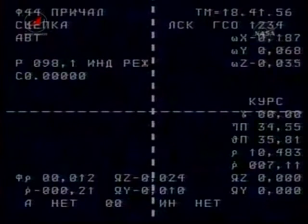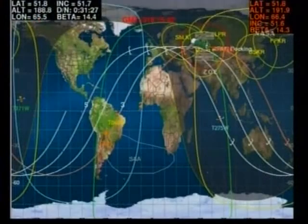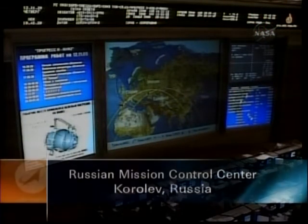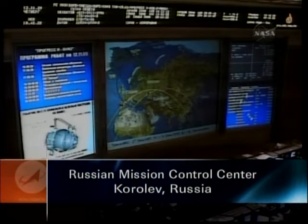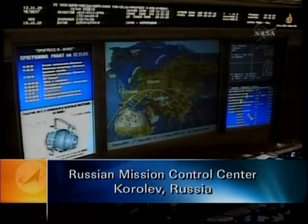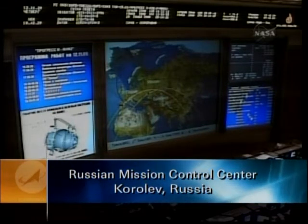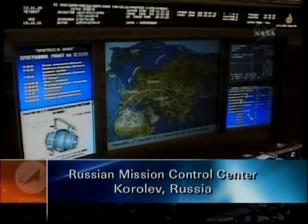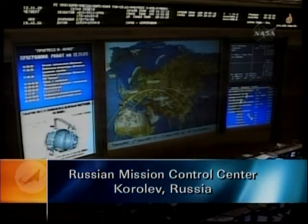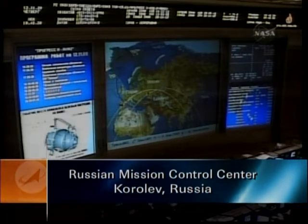Docking occurring 222 miles over northern Kazakhstan at 9:41 a.m. Central Time. Happened automatically. We wanted to take over, but we couldn't do it without a go from you, unfortunately. That's okay, Maxim, everything went well. Again, we have contact and capture confirmed. The station is now in free drift — all thrusters disabled to enable relative motion between the newly arrived Poisk and the Zvezda service module to dampen out before the initiation of hooks and latches.